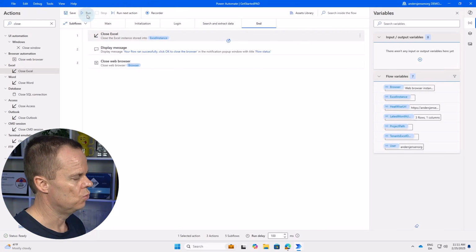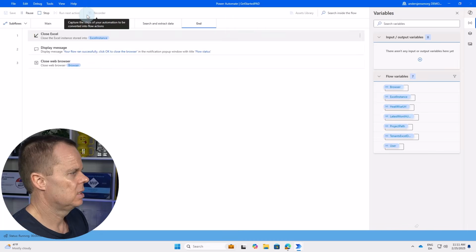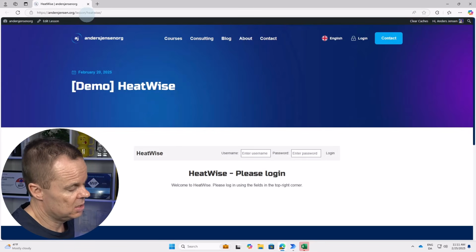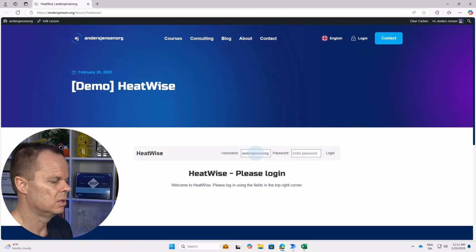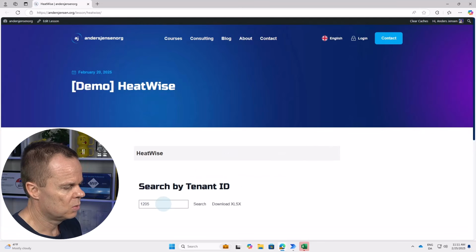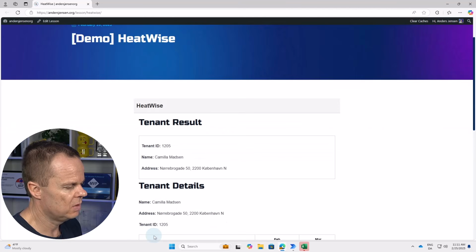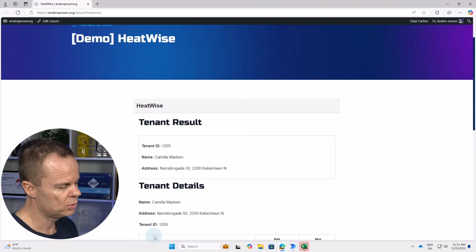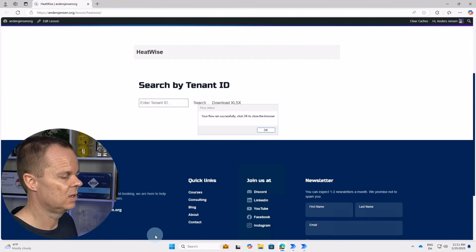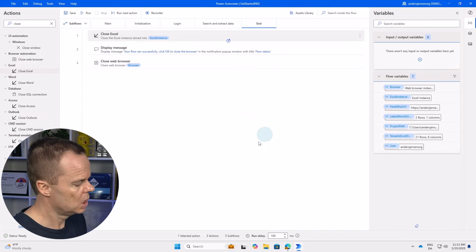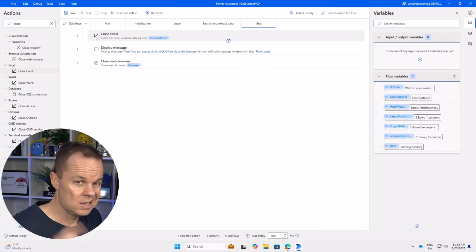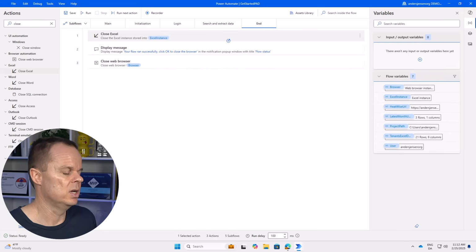Now I just want to run my flow again. I want to check that we can actually read our Excel data. After we've done the web automation, I can also see that the Excel closes. You can see it's down here in my taskbar. So this means that once we have done this search and navigated back, you will see the Excel closes. It will not do anything. It will just close if we haven't saved it, but that's fine. It works. You can also see that if this green check mark here in the lower left corner is green, that's check mark and no errors, then your flow ran successfully.